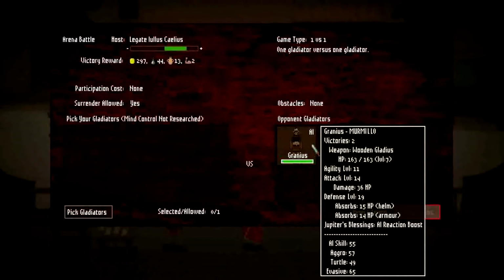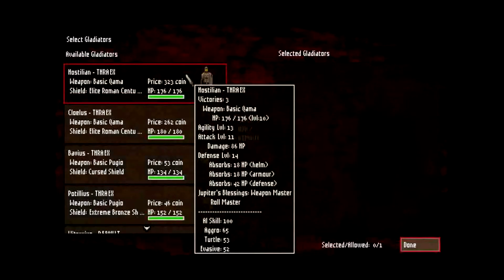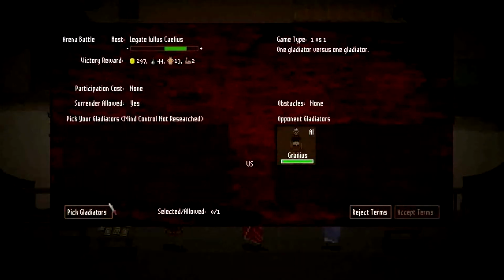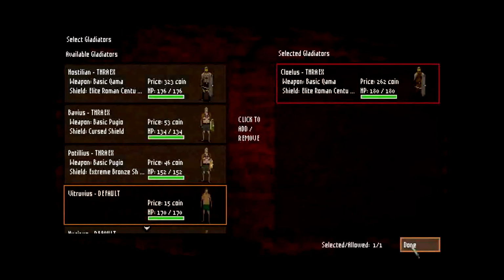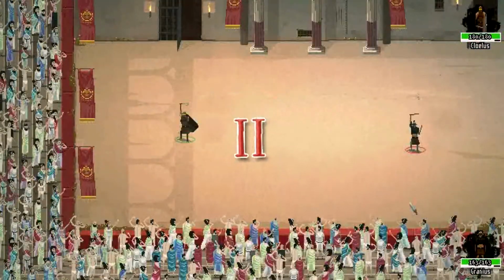I don't really like these. The Mamillos are probably my least favorite ones actually. Although they look cool, they don't really perform. So what was that guy's damage? He does 36 damage. I think Hostilian could kick his ass, but I think we might put in Kleos, because he'll kick his ass anyway. Famous last words, but hopefully he does anyway.